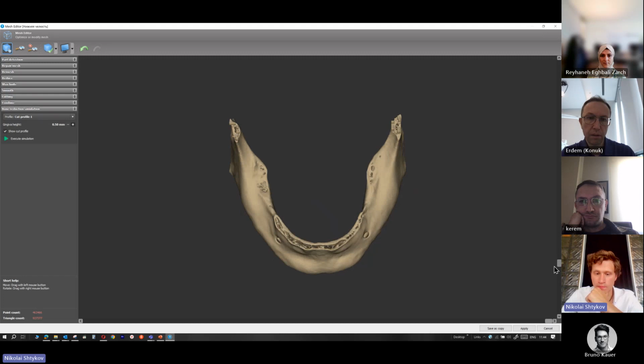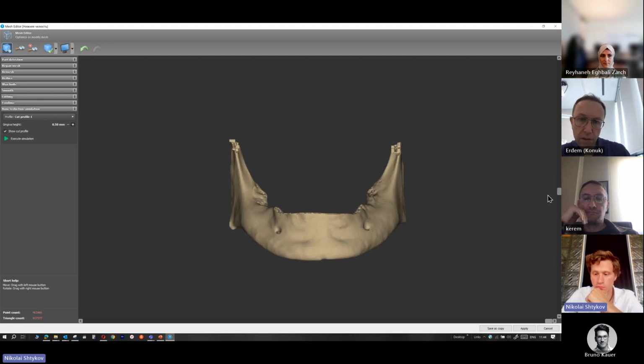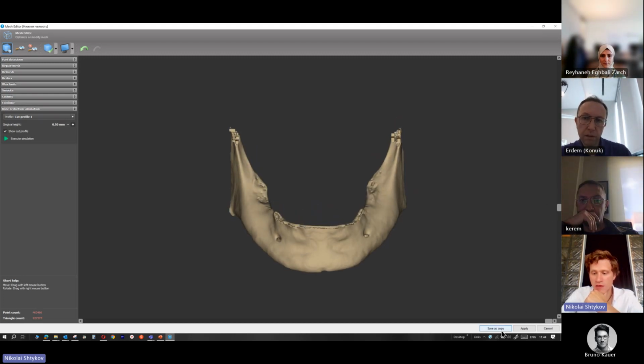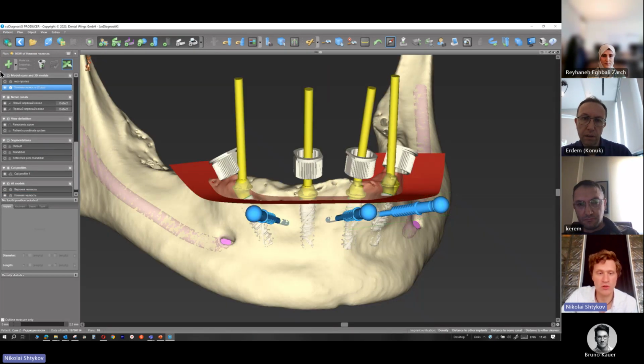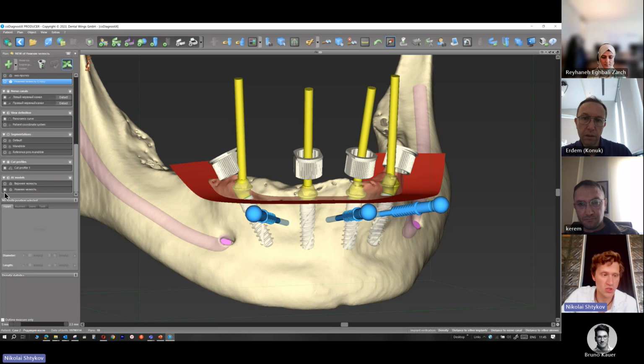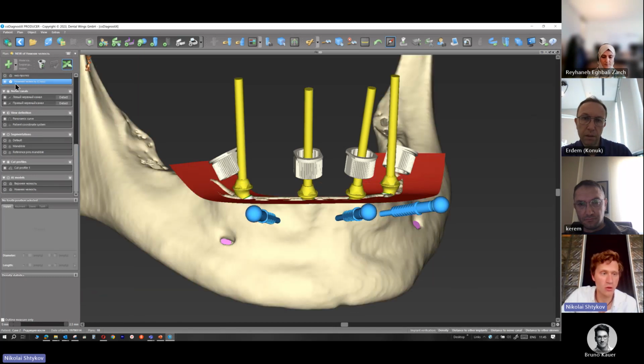Okay, you see. I save it like a copy, save as copy. And now you can see the different parts of jaw. This is AI models lower jaw and lower jaw copy with profile.